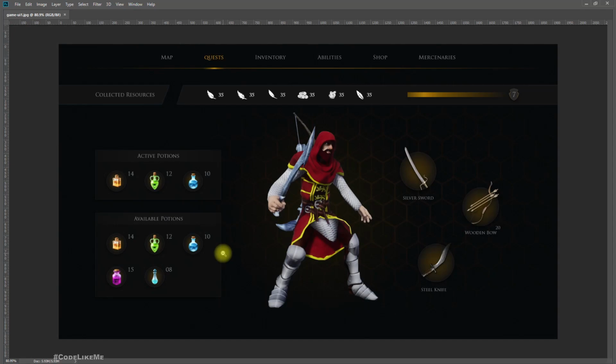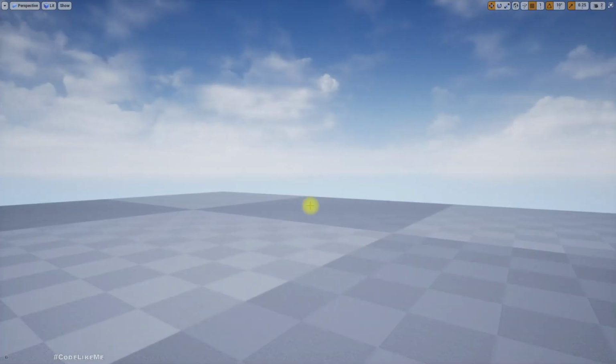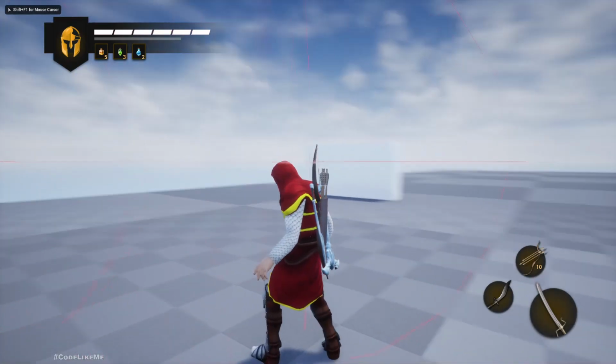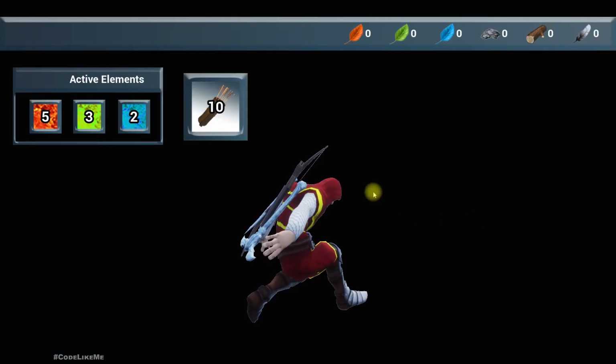So I'm going to continue with the revamping of the UI part for the inventory today. When I open up the inventory, I need to see only the character mesh here in the middle of the screen like this, and the rest of the background should be gone away. Actually this is not going to be just an image, it's going to be the real-time character mesh rendered into the UI. So I tested that like this. As you can see here, if I press tab, you can see the character is going to be like this in the UI.